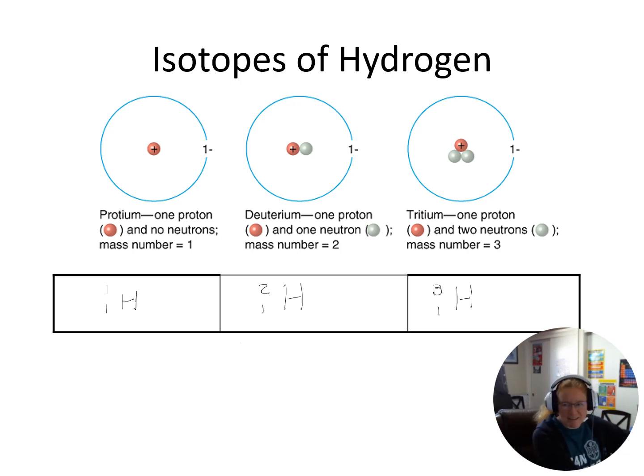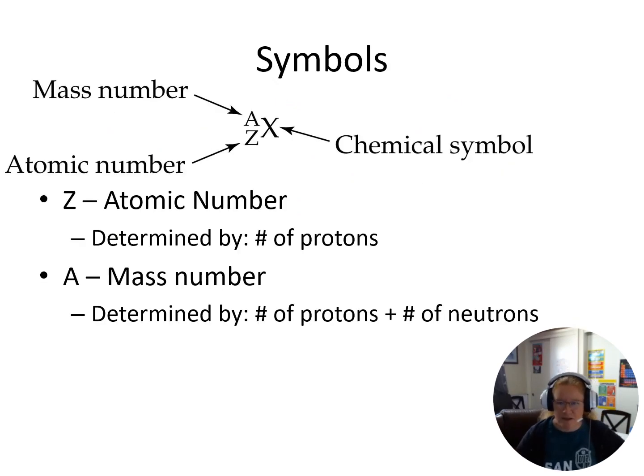Now, if I pick up a periodic table, if you're concurrently enrolled in the lab, you should have a periodic table that looks like this in the lab manual. I can look on here, and above hydrogen, centered, is a number 1. That is the atomic number. So I can look at the periodic table and get my atomic numbers. As long as I know the identity of the element, I can look at the periodic table and figure out how many protons it has. If I know the atomic number, I can figure out the identity of that element.